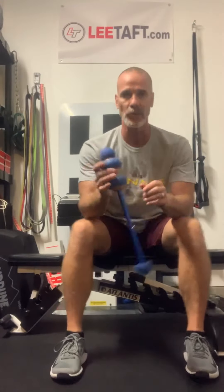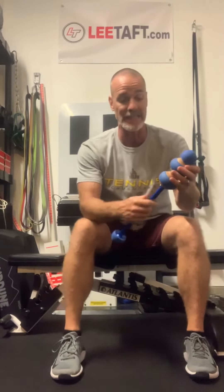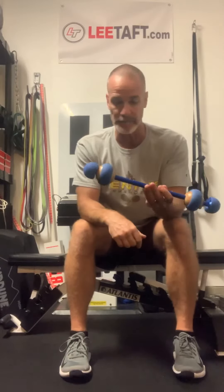So again, a great tool — easy to take with you, easy to adjust. I can adjust it however I want. If I want both ends out like this, I can use it in any format that I want. Easy to take with you. Give it a shot. If you look at the description down below, there's a link, and if you put in Taft10, you actually get a 10% discount on this. It's one of those tools that eliminates the need for a lot of the other tools you might want. This can accomplish a lot, so give it a shot, guys.